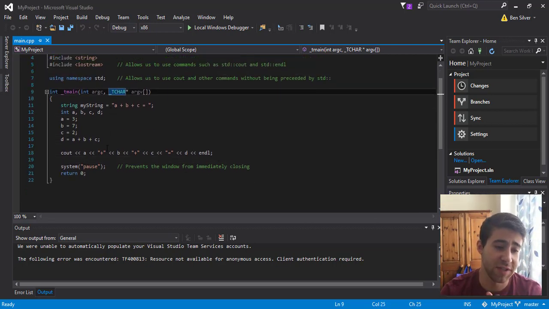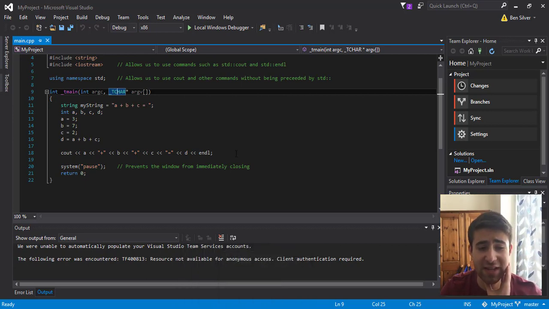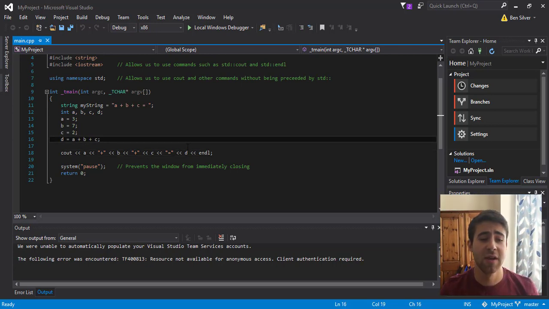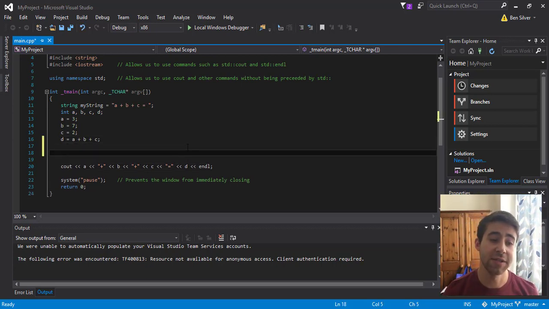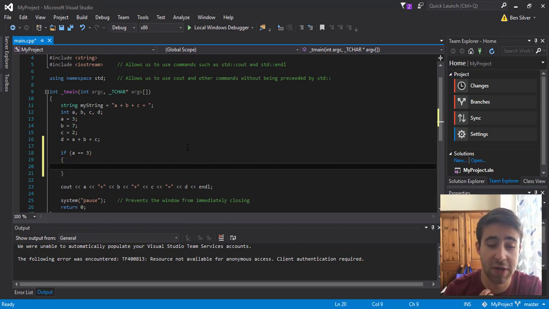So we have this at the moment, but we want to make it do something more than just print to the console. The first kind of statement we're going to go over is an if statement. This is probably the most used, I would say. The way you write it is, if we go over to Visual Studio, you go if, and since we've got some variables here, we'll say if a is equal to 3, then we open up some curly brackets, and then we'll put something inside those curly brackets to say what it is.